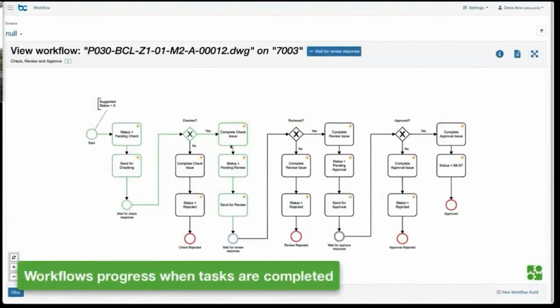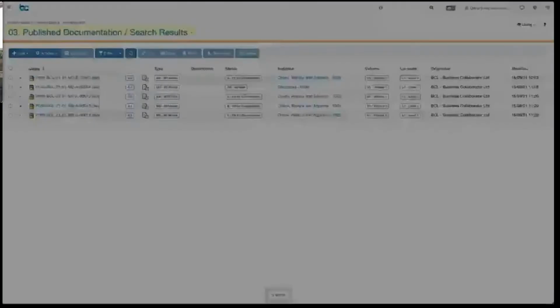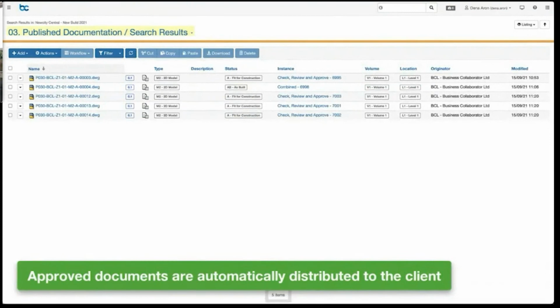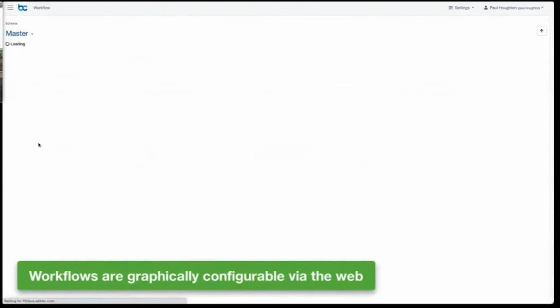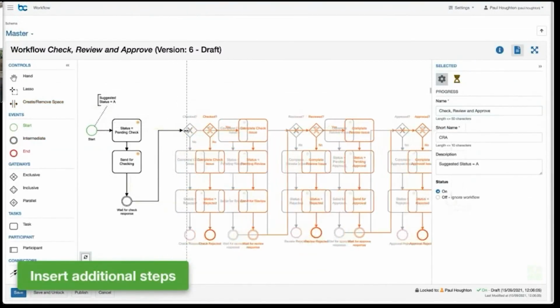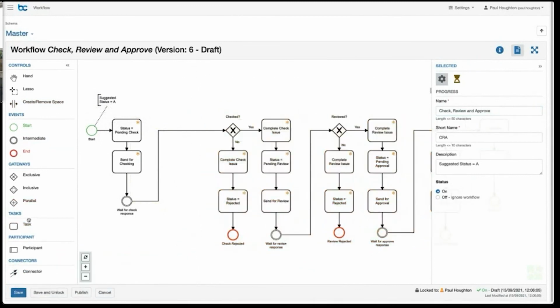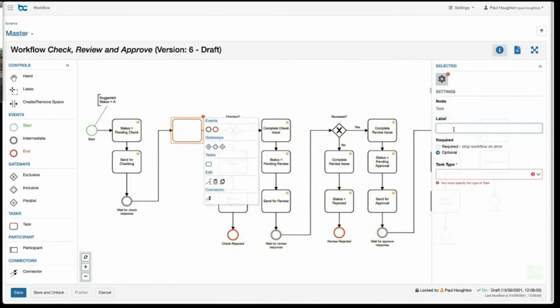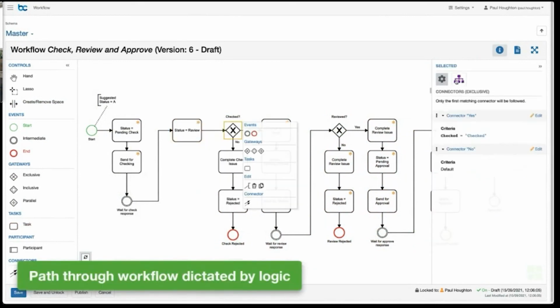As responses are made, the workflow engine monitors all activity and moves each document forward in its process. Workflows that complete successfully result in approved documents that have been automatically distributed to the client. Workflows are fully configurable via the web interface. Additional steps can be inserted. Logic dictates the paths taken.